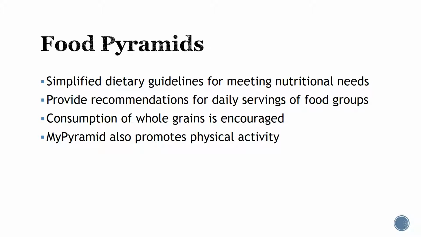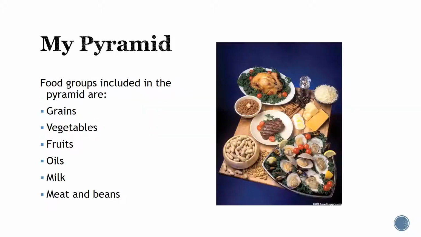A couple of years ago that changed, and we now call that the U.S. food plate, and we'll talk about that in just a second. So the My Pyramid and the U.S. food plate, we look at grains, vegetables, fruits, oils, milk, and meat and beans. That's what was on the My Pyramid. Again, just a pyramid. And I remember growing up that grains were always the bottom, so you needed more of the grains. That's actually changed now. I'm going to show you a picture of what that looks like right here.